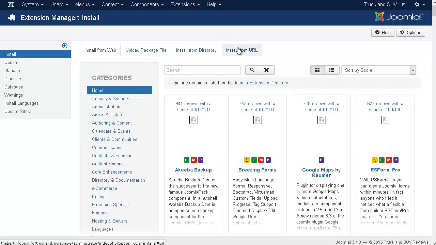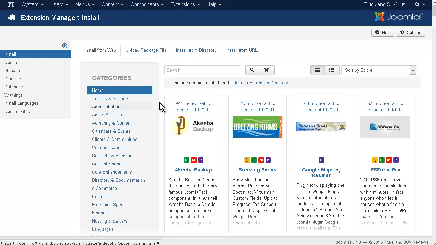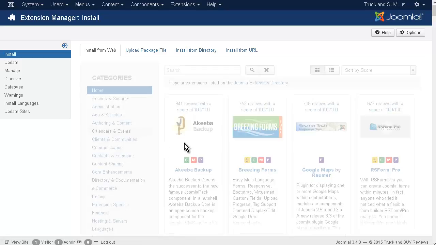You can install from a URL, and we enabled this install from web right at the beginning here, so we can go through these and install them from here. So let's go and just do install one. Doesn't really matter. We'll just pick one here to install.